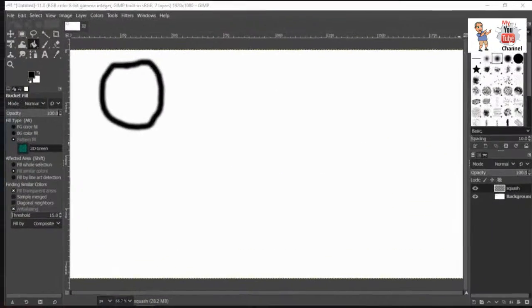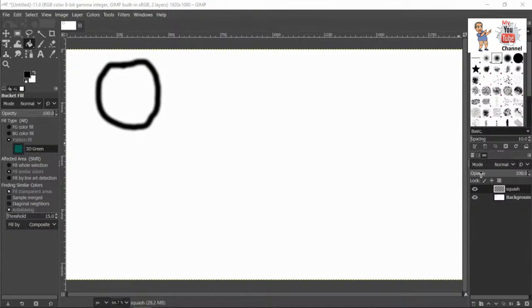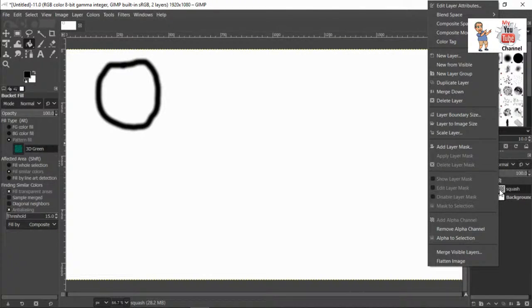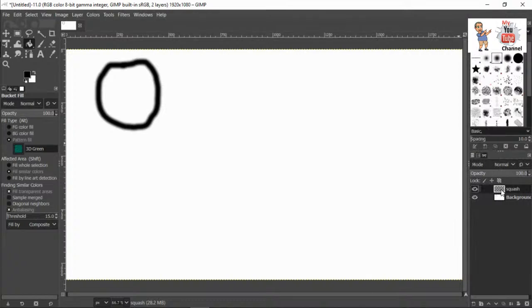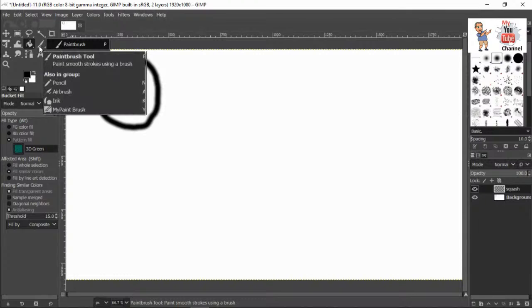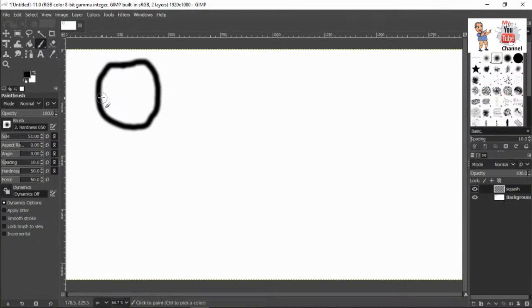Okay, so what we're going to do is I'm going to go right here to my squash layer, and you know what? I'm going to keep it transparent for now. I just changed my mind. For now, I'm going to keep it transparent. But be aware that, of course, now I'm drawing on a new layer on top of this layer. And I'll tell you why I'm going to keep it transparent. I'm going to keep it transparent because I want to see kind of my relative position of my different balls.